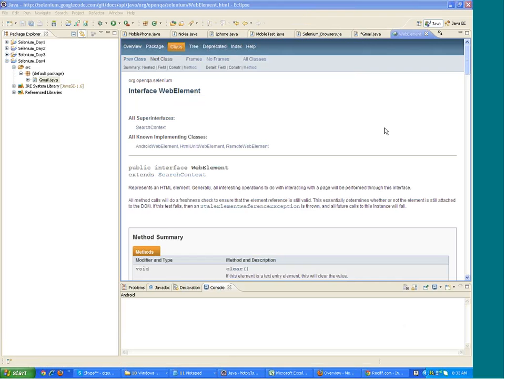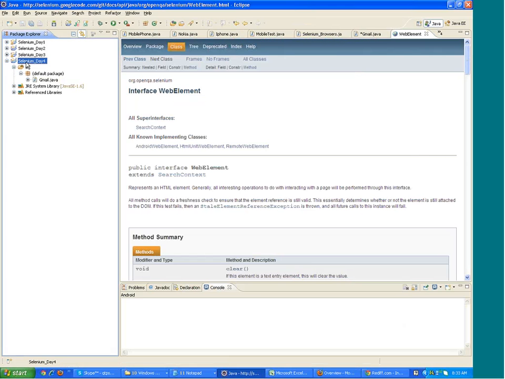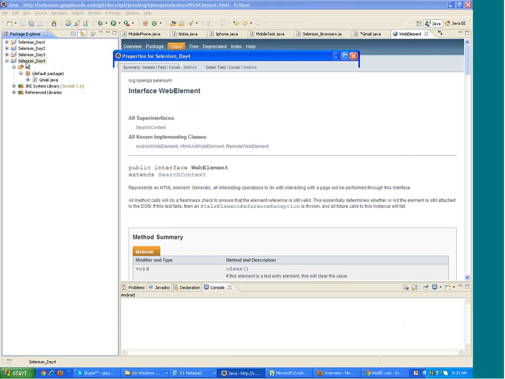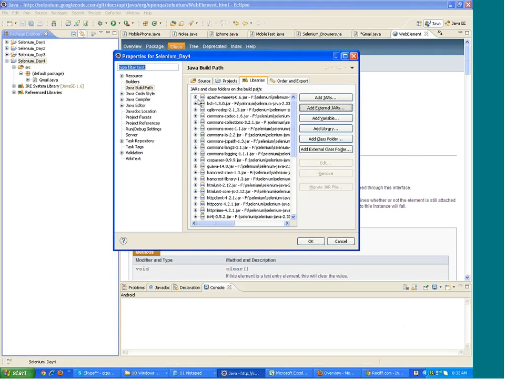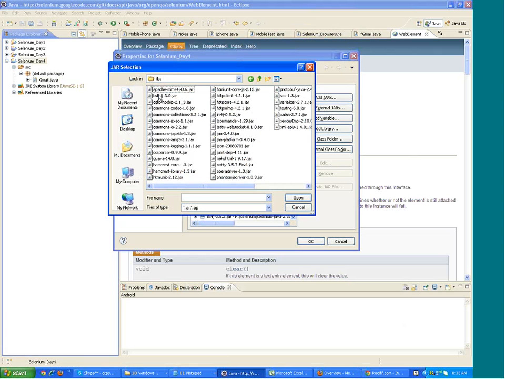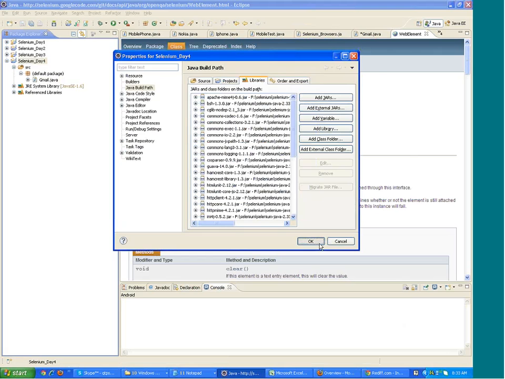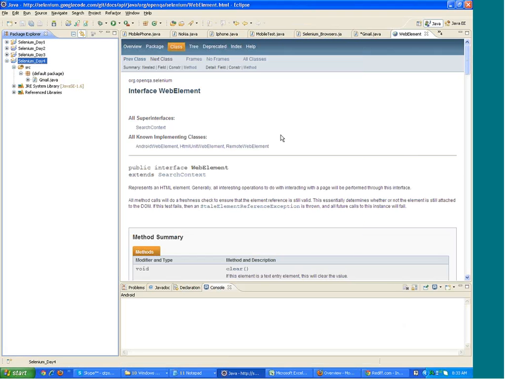In Eclipse, I notice there's a question being asked: do you import jars, and where do you do that? Because that's how the jars come up when you download Selenium. When you download Selenium, you'll see that these are the two jars which come up, and other jars are inside the lib folder. You have to import all of them.